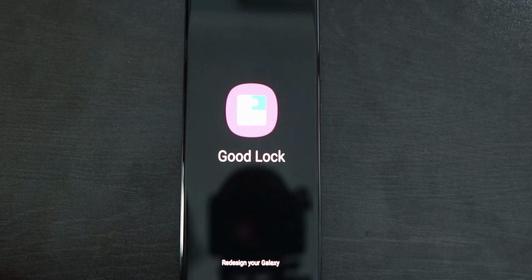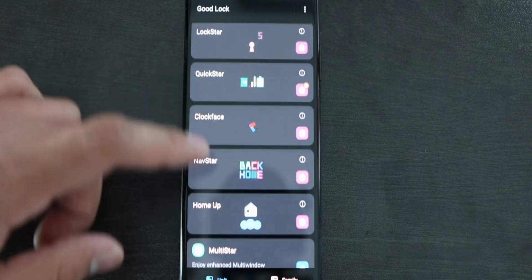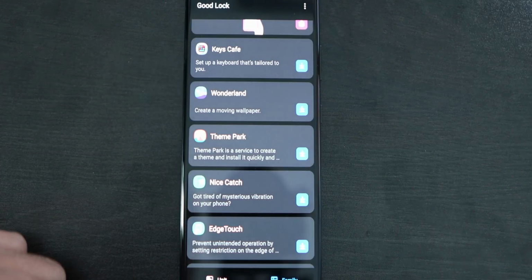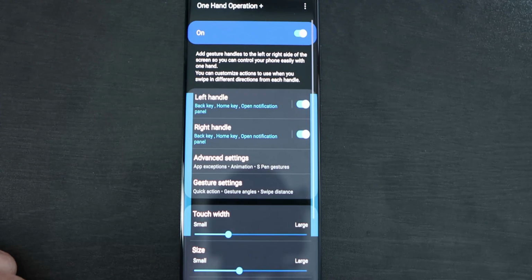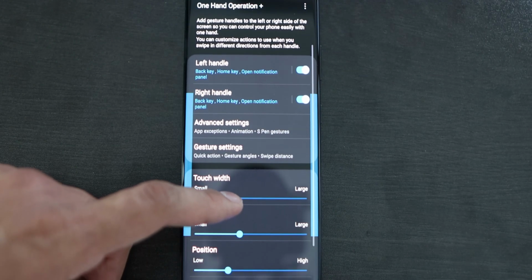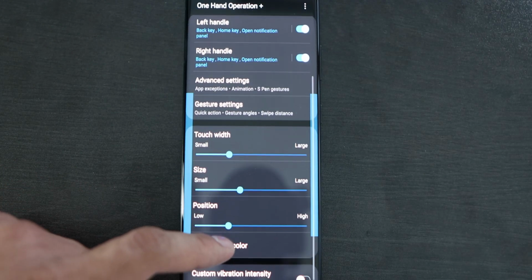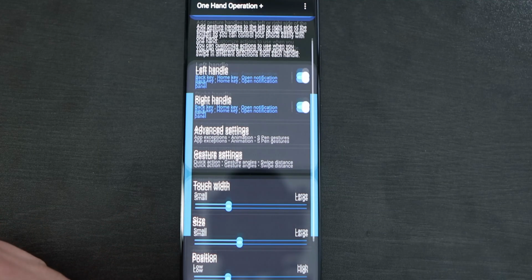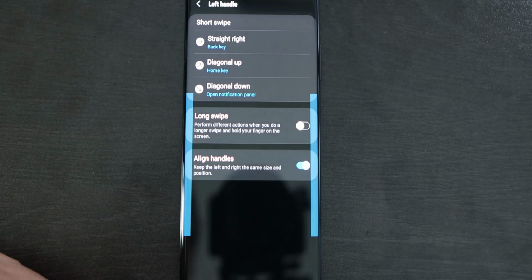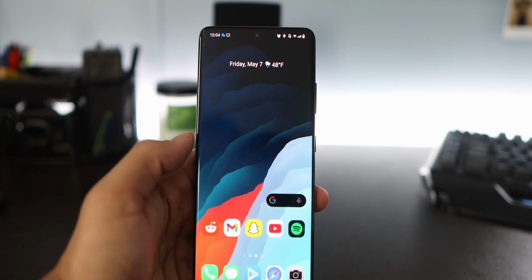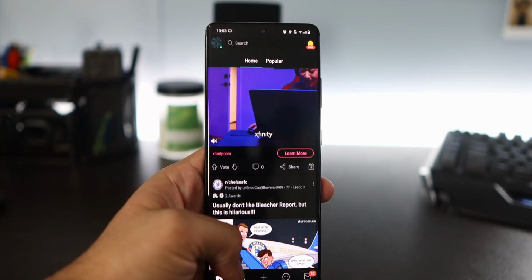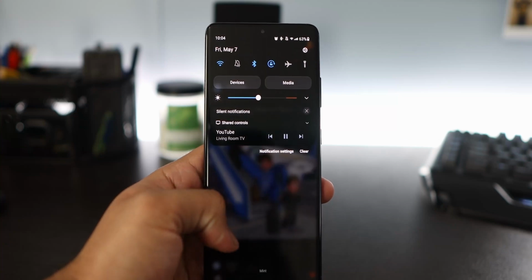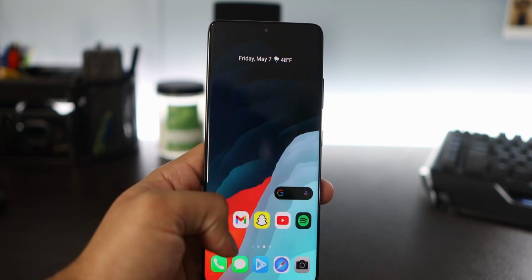In the Good Lock app, there are two modules that I use. The first one is one-handed operation, which basically allows you to customize the gestures that you're using. The way I have it set up is I use the normal gestures like normal, but I also have two other diagonal gestures. Both sides are the same, so left and right do the same thing. Swiping up diagonally takes you home, which is another added home gesture, I know, but it's just in case I can't swipe all the way up the middle. And then the diagonal down one brings down the notification bar, just because you can't swipe down from anywhere.